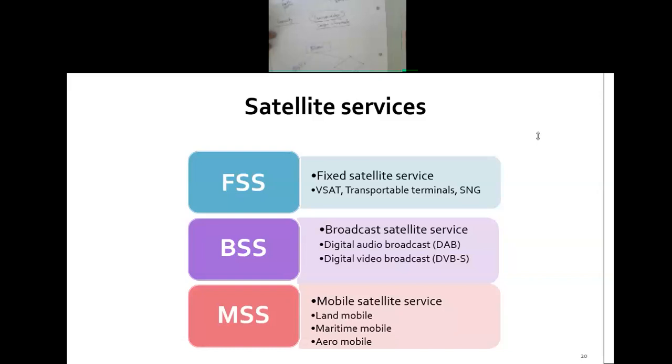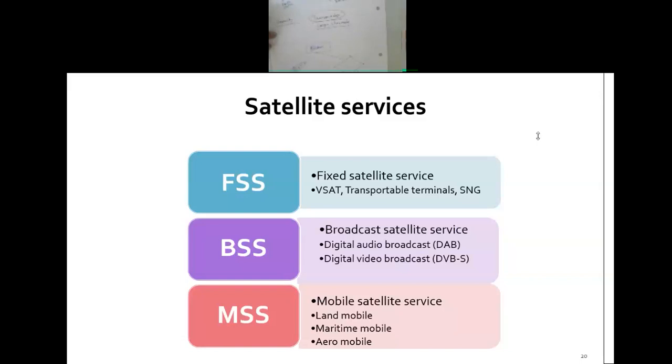So communication is possible from shore to ship, or between a ground station and the aircraft, meaning an earth station to the device on the aircraft or on the vehicle. That is nothing but mobile communication. That's why we talk about mobile satellite services.